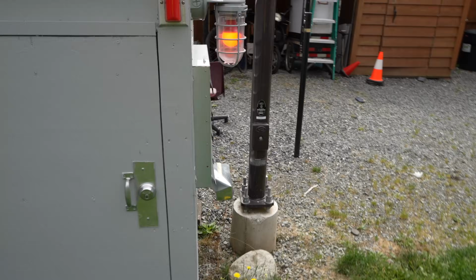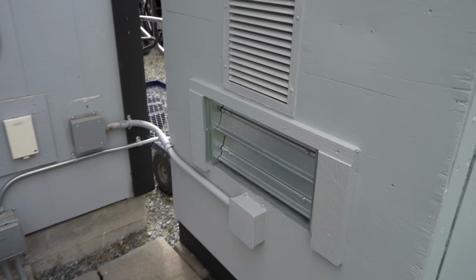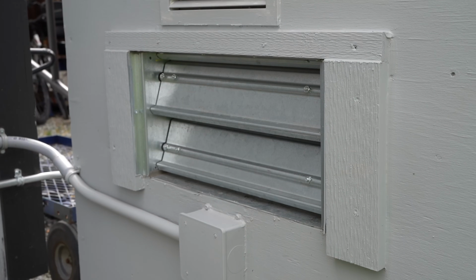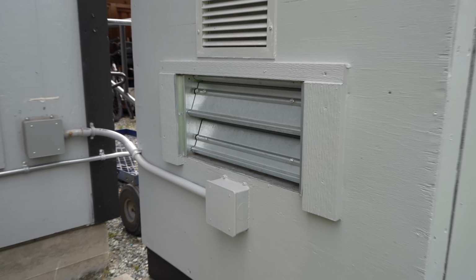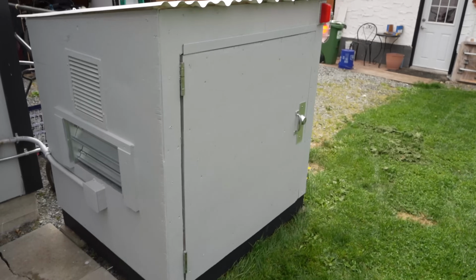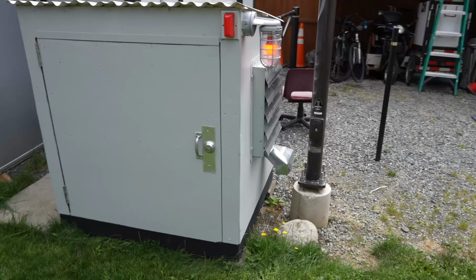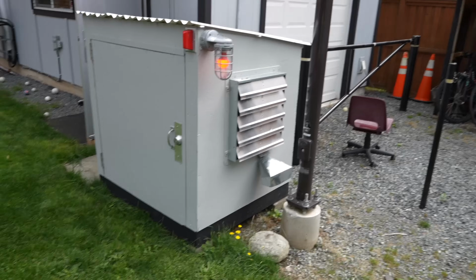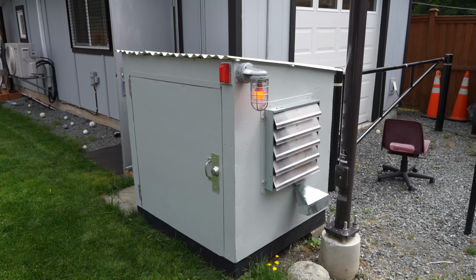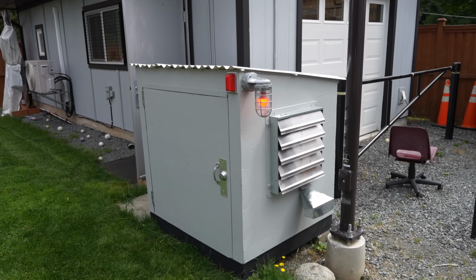You can see that fan is pushing air out, but not a lot because the damper's still in the process of opening. And then once it's all the way open, we're going to let the smoke loose and see if that'll trip it. I think that smoke's gonna get sucked right out the back, which is also kind of a good test to see how good our ventilation is. Which, seeing as it keeps this generator cool, even on a hot day inside this box, I think it's pretty good. So, give it a little bit of time for this to open, and then we'll let the smoke loose.